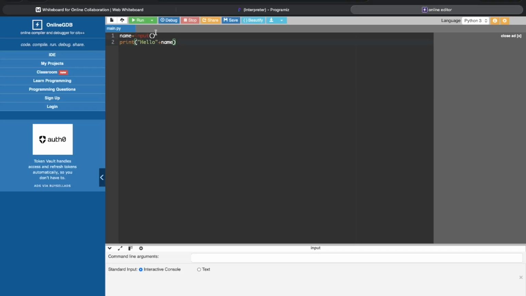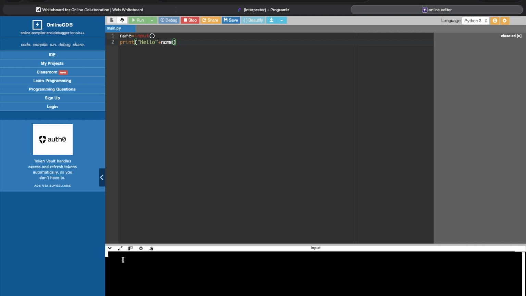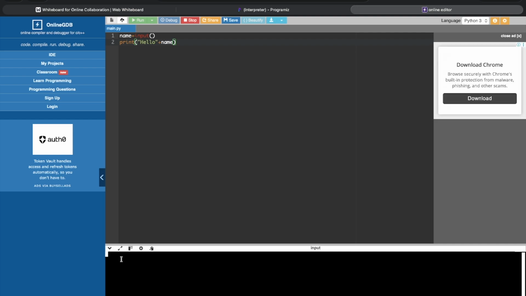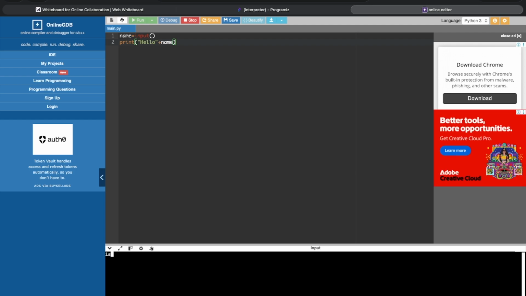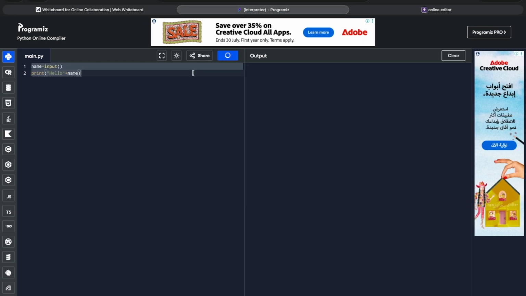Alright, see, now I am going to run it. It is going to ask us for the input. As you can see, there is a prompt which is blinking here. Now I will input Ishan, so it will print hello Ishan. If I just give a space like this and hit the run button once again, hello Ishan, we got the output like this. So this is one way to get the input, and I'll give you an alternative approach.